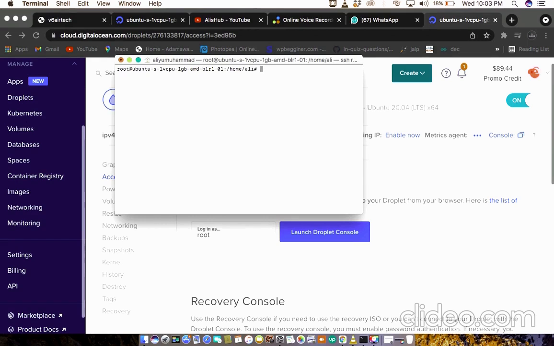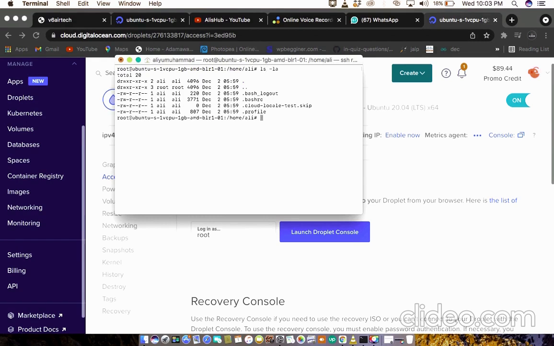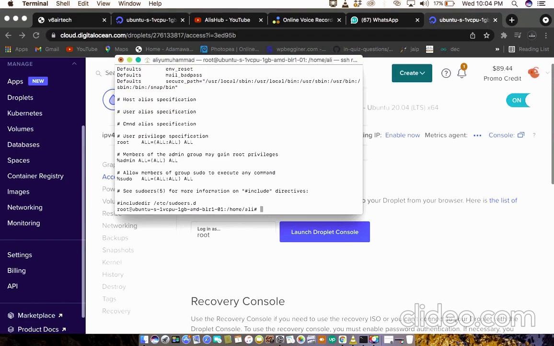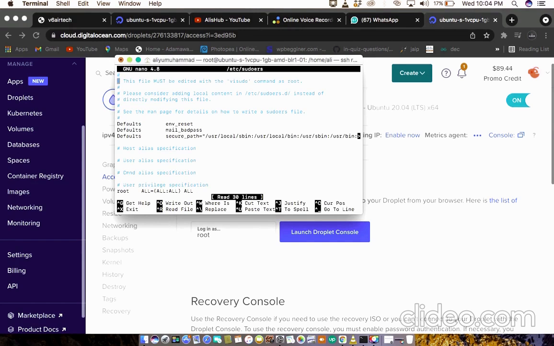So now we have to give that user sudo access. Go to /etc, we say cat /etc/sudoers, and press enter. Now we can see where the information is, but if you want to edit, we need to use nano /etc/sudoers.